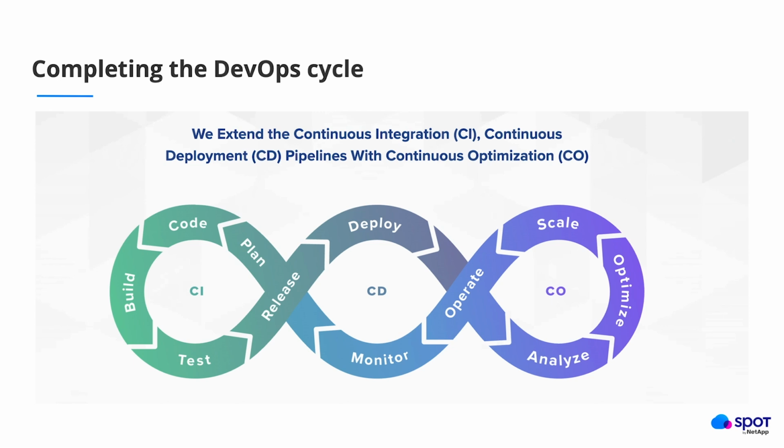Really, this is part of the overall life cycle that we're seeing more and more people think about when they get into the cloud. Everyone's very familiar with continuous integration and continuous deployment as key parts of your software deployment lifecycle. But people haven't put as much thought into what you do once you've deployed. People will deploy the configuration they estimated was optimal to start with. But then how do you continuously monitor, scale, tune, and optimize that to make sure you're cost efficient, meeting your availability needs, and meeting your capacity demands? That's where we fit in at Spot: we help complete that whole pipeline by providing tools like Elastigroup that are focused on continuous optimization of resources in the cloud.